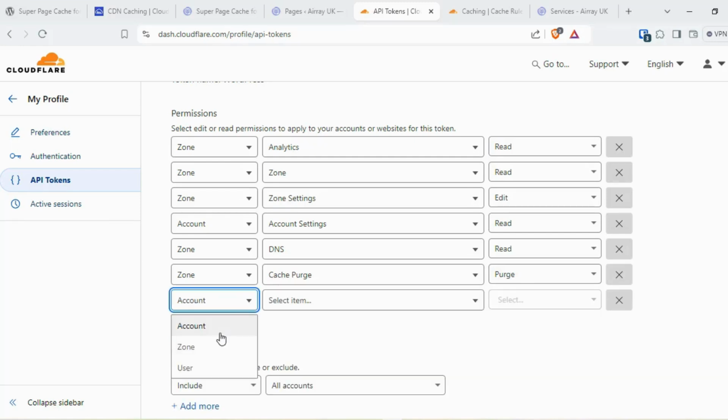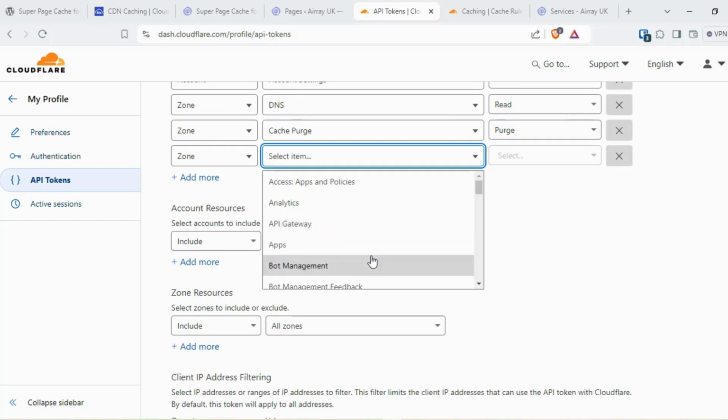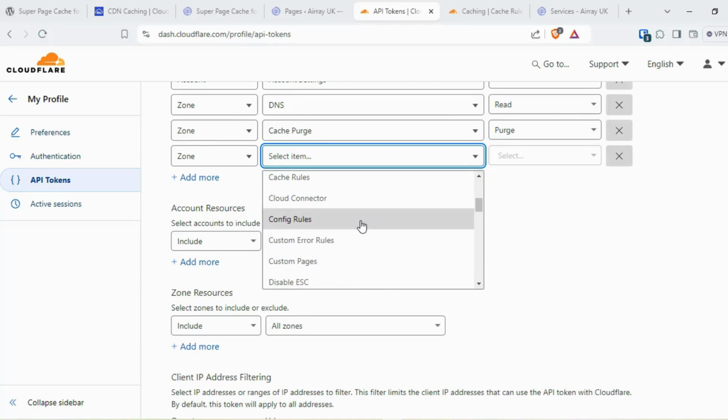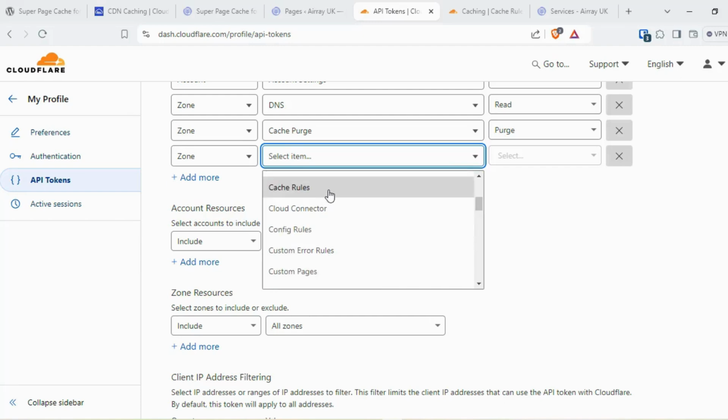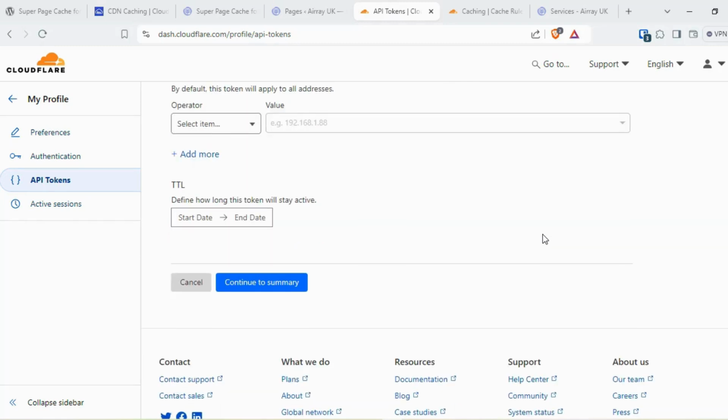So select zone and then select cache, config rules, cache rules, okay, and then select edit, okay, and then you can save it.